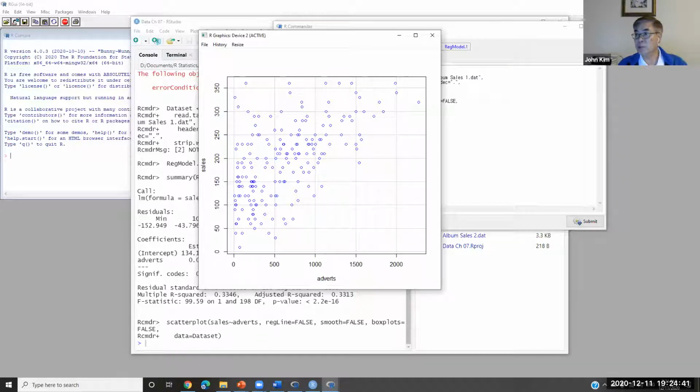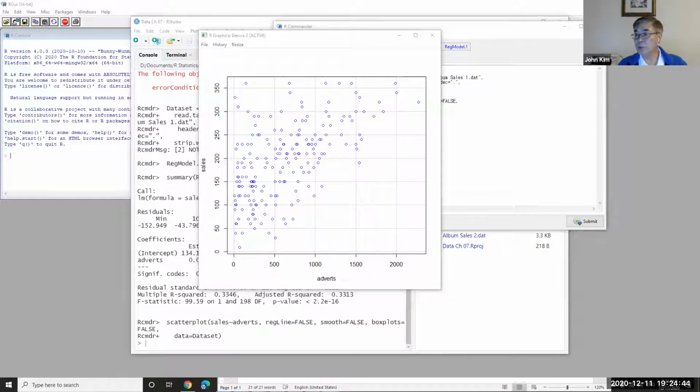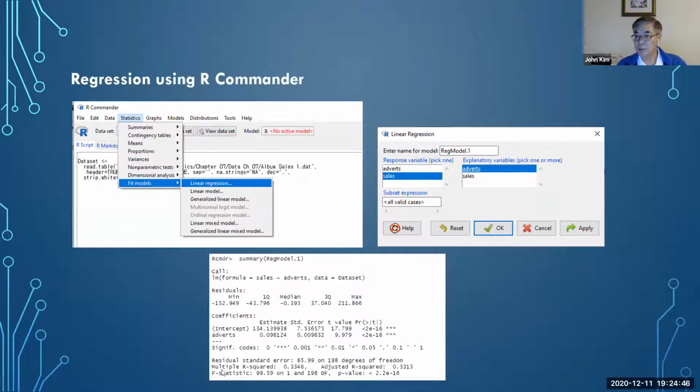So we can read here. Coefficient of the x variable is not much, but positive. And then here, R squared 0.3346. I will talk about this one later. Okay.